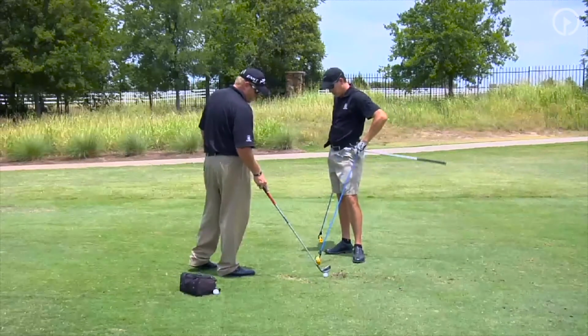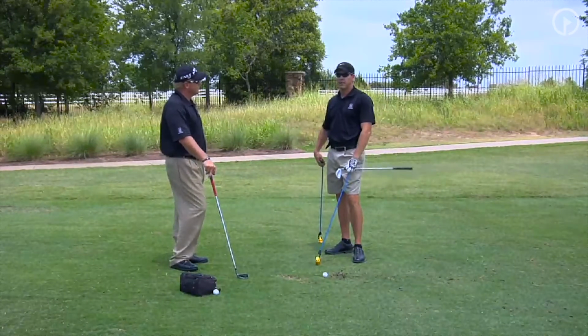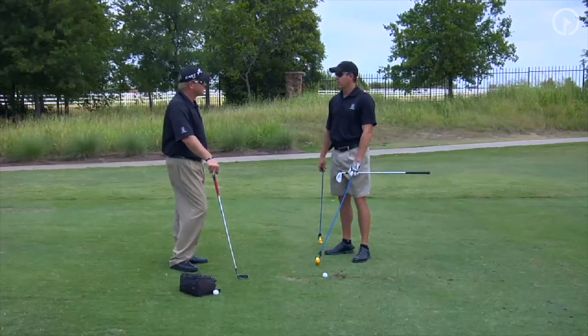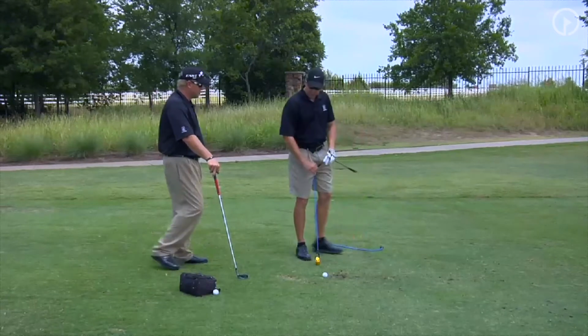Well, what I'll do then, you can do one of two things. You can take this off and hit a few golf balls to see what that resistance does to you. And what you'll notice is that your hips, not only do they rotate more, but they rotate faster. Yeah, because my resistance is about to go away if I hit a golf ball without it. Yeah. But just for instructional purposes, what I'll do now is I'll show you the speed mode.